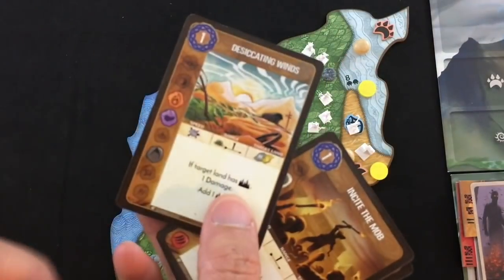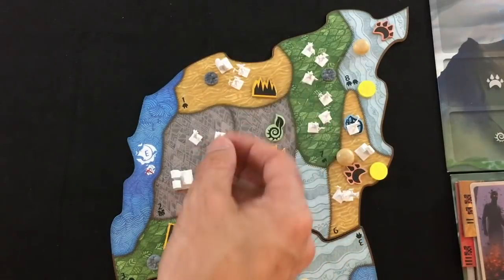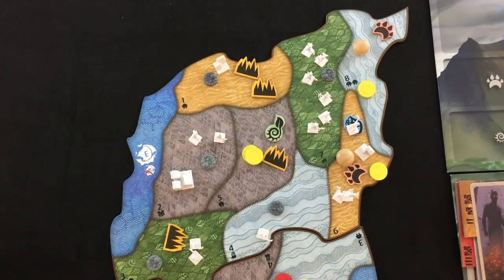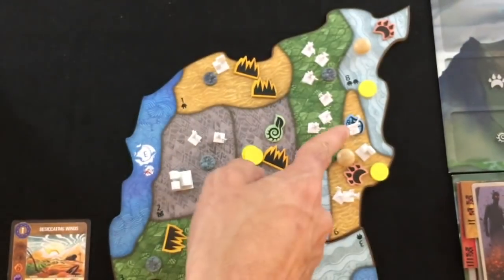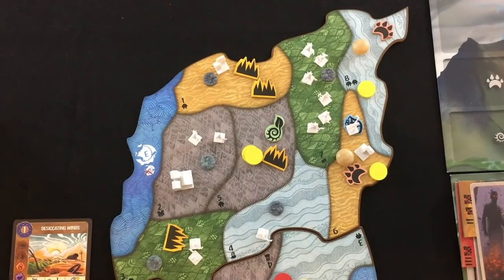Now let's get to Trickster's powers. A Desiccating Wind. There's already a bad land here, so it'll deal 1 damage, which gets increased to 2. Let's take out both explorers. Then we place another bad land. Over here, we'll incite the mob. Have this guy deal his 2 damage. We'll take out both of these. That's 2 fear, 1 for each one destroyed.